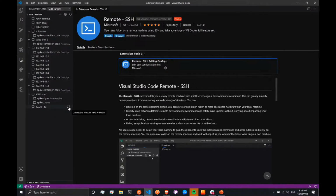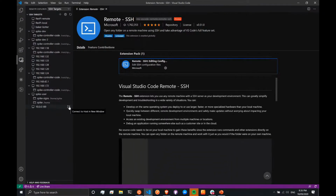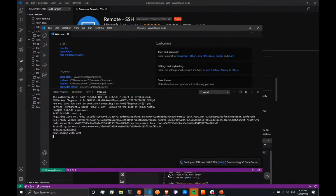And then once you see it there, you hit the little plus on the folder. It says connect to host in your window. And we get something like this, and the first time it has to download the VS Code server. And this is where I figure it gets stuck.